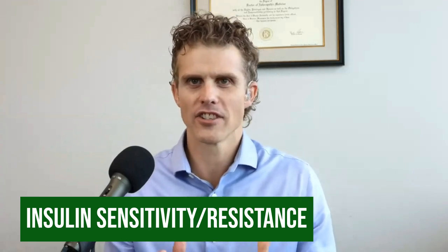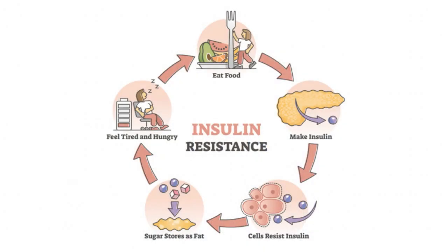Insulin resistance is related to pumping out way too much insulin. You're not going to notice it in the very beginning — you have a lot of sugar in your bloodstream, produce a lot of insulin, and don't really notice anything. But over time, when you keep producing a ton of insulin, your cells say they can't keep up. They start decreasing receptor sites on the outside, so you're not able to get as much insulin in. That leads to insulin resistance, type 2 diabetes, and eventually your pancreas starts shutting down. It's a slippery slope that is very slow, and you have no idea what's happening internally.